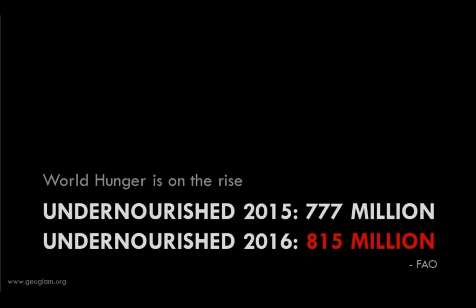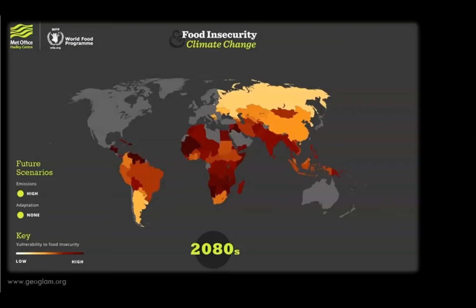The sad truth is that world hunger, we all know this, is on the rise. The number of undernourished people worldwide is continuing to go up year after year. This is a little bit out of date. The numbers for 2017 and 2018 are not looking any better yet. And as we look further into the future, there's going to continue to be an augmentation of the number of people who are vulnerable to food insecurity. This is under the worst case scenario of emissions, but essentially we can do better with lowering our emissions and improving our adaptation strategies. But that means that we need to do that. We've got to have an understanding of from whence we came, as well as an understanding of where we're going.